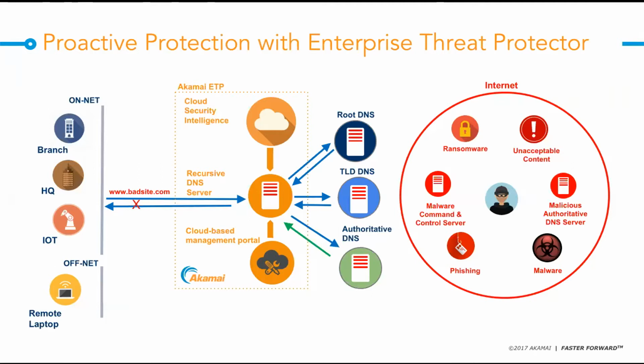So what we've done is, on top of this recursive DNS layer, we've built a cloud security intelligence, which can identify a safe domain from a malicious domain. And we've also enabled customers to access the service through a cloud-based management portal. This is where you'll set up the configuration and look at reviews and dashboards. I'll walk you through a demo of the management portal after the overview.